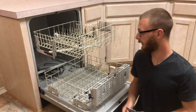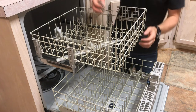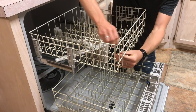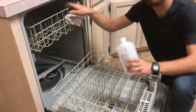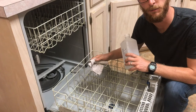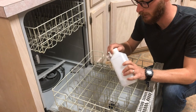We're going to go ahead and get these tines all coated. I've done this procedure on two different dishwashers before this one and it holds up pretty well. Step one of the prep is to sand the top of each tine where you're going to put the coating back on. I'm just working on the tops here. Now that we've got all the tines scuffed up with some sandpaper, we're going to take some rubbing alcohol and make sure that they're totally clean for the re-rack so everything adheres correctly.